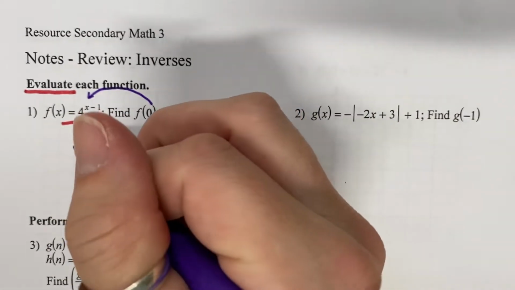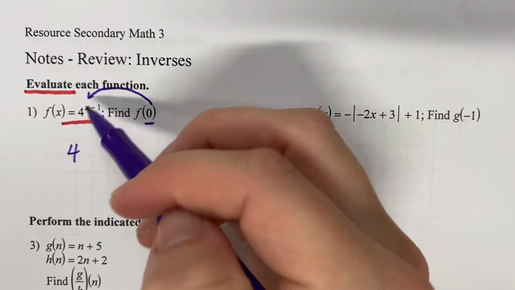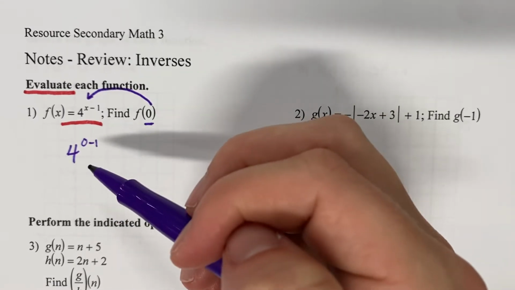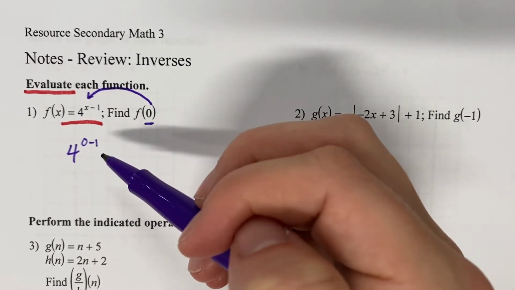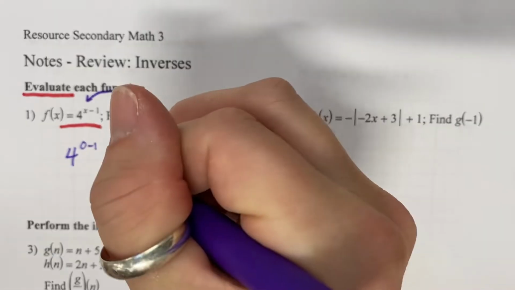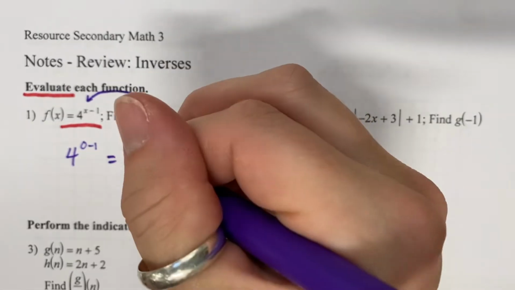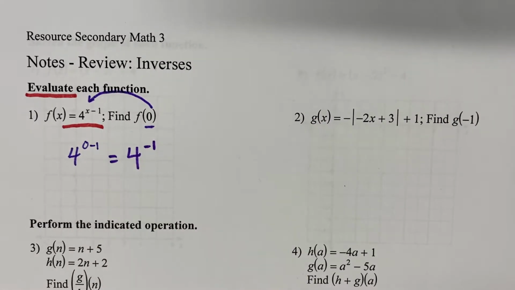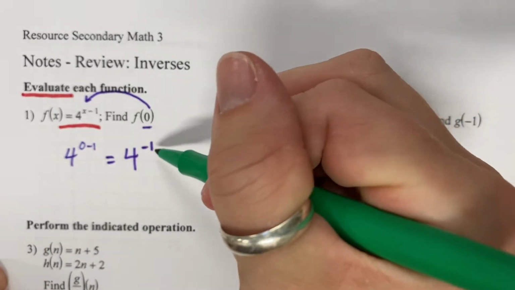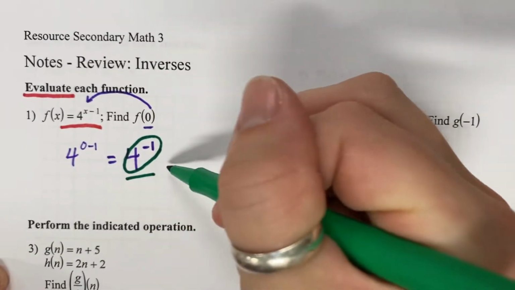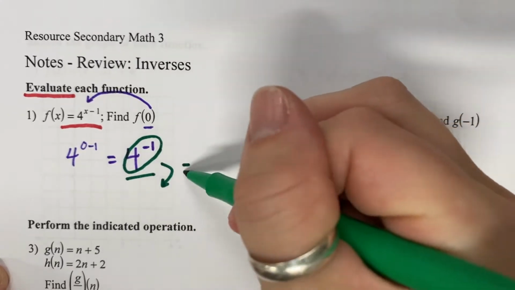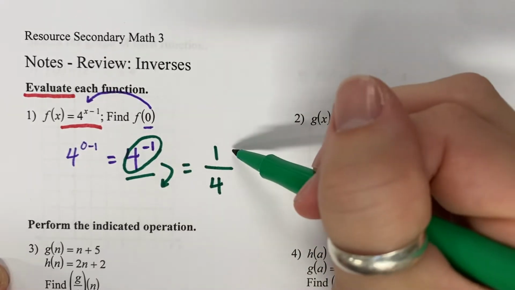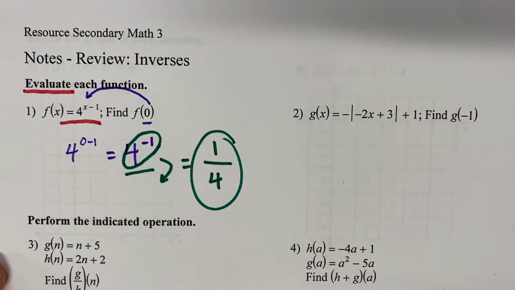Okay, so then this becomes 4 to the power of 0 minus 1. This one's actually a pretty challenging question. There won't be one as challenging as this on your test. So 4 to the power of 0 minus 1 becomes 4 to the negative first power. With a negative exponent, this is taking us back to our exponent rules, it grabs its base and moves to the bottom of the fraction. So this becomes 1 is left on top over 4 to the power of 1, or just 4. So final answer, 1/4.